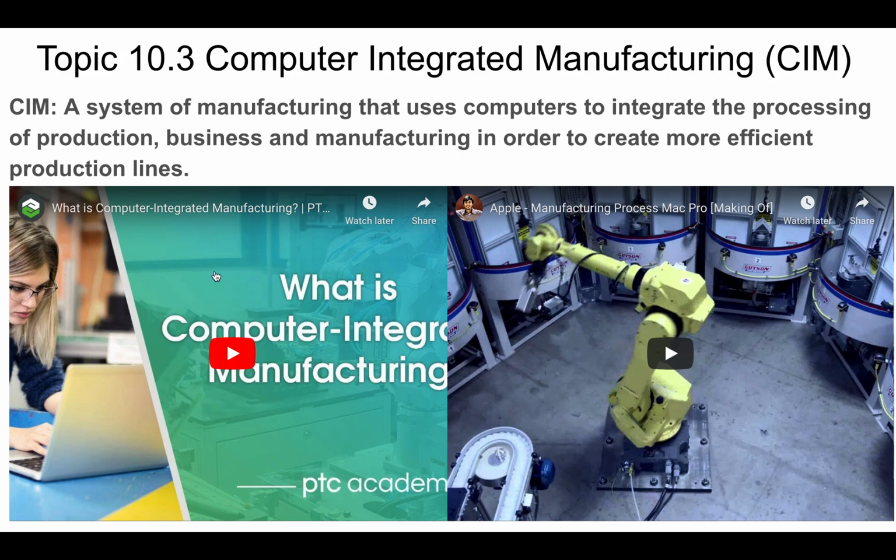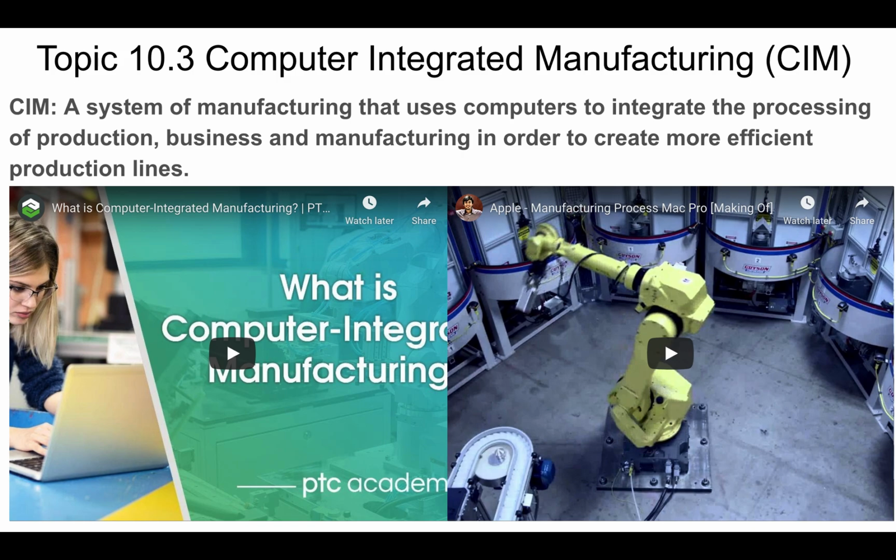Okay, so watch this video. It's pretty interesting. It's about a minute long, and it kind of just gives you a decent idea of what's going on. This is a bit of an older video, and I'm sorry about that, but it's an Apple computer manufacturing plant in the U.S. And one of the things that I want you to pay attention to as you're watching these two videos has to do with what people are doing on the production line floor.